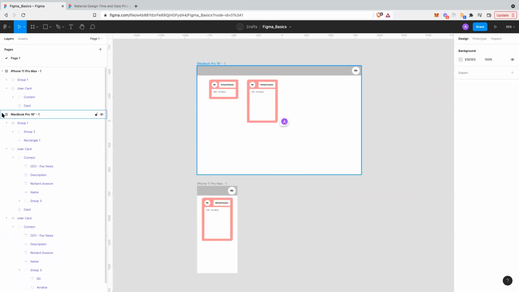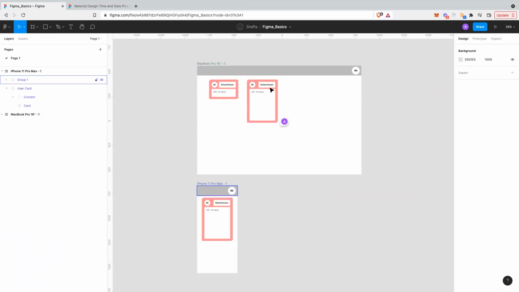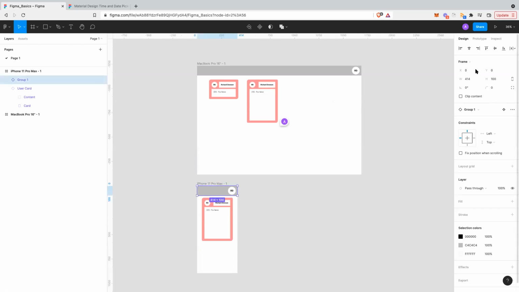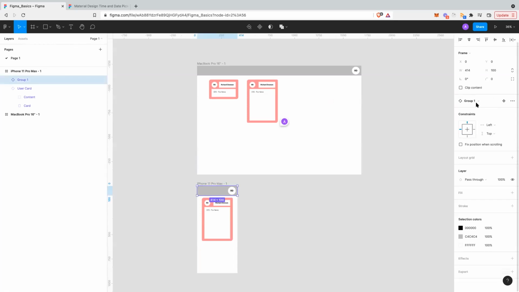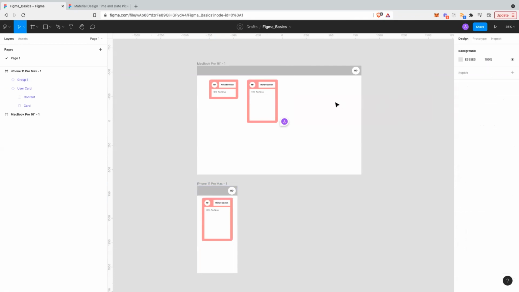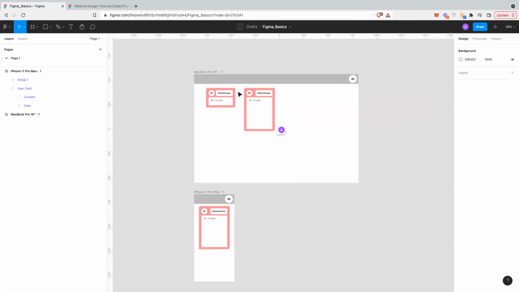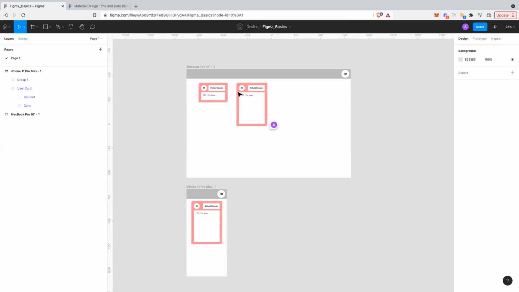Now, in addition to this, we looked at working with artboards and a lot of stuff on the right side panel here on how each and every element is working. We looked at fill, stroke, effects, export. We looked at positioning of how these elements also work. And this way, this should give you a basic introduction of how to work with Figma. And hopefully some of you will be able to build some basic components out there and do some basic prototyping.